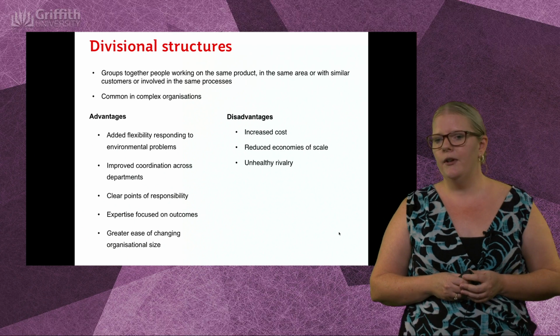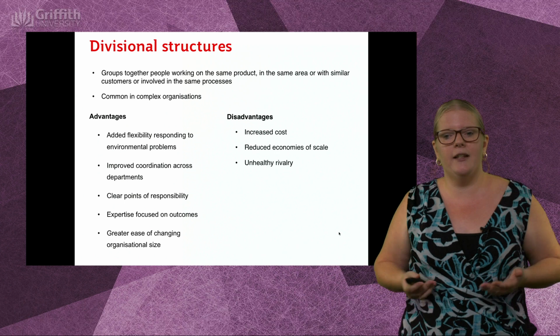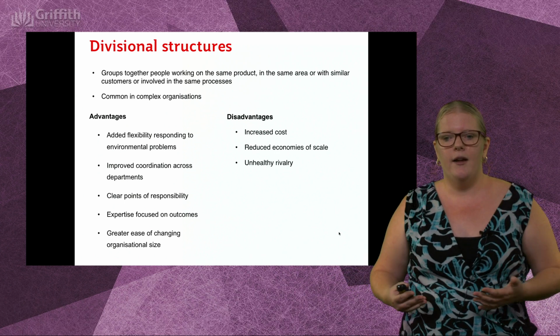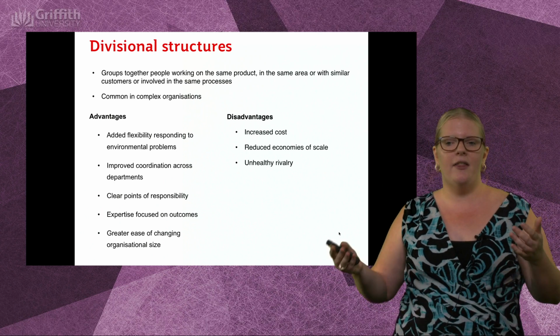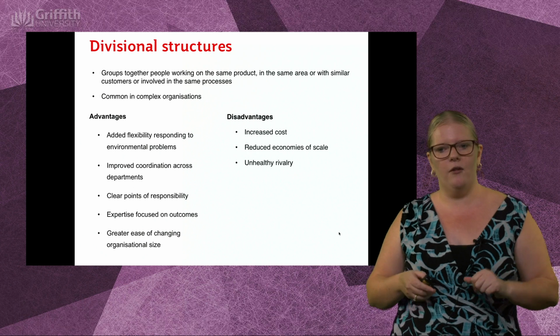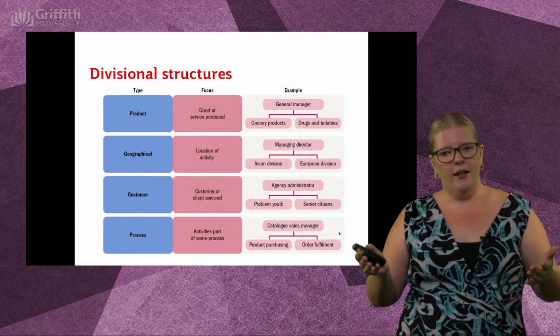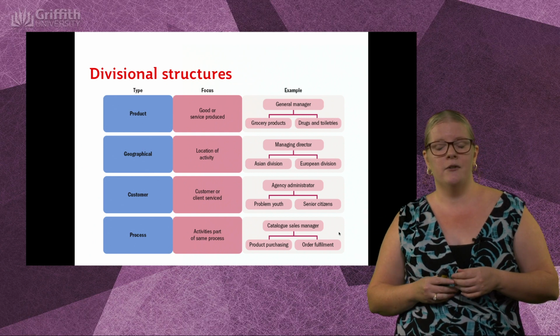It may also promote unhealthy rivalry between divisions because naturally, as human beings, we need to compete. So if one division is doing something innovative and another division isn't, then that may breed some unhealthy rivalry. Nevertheless, divisional structures are quite successful as well. And this is what a divisional structure could look like.